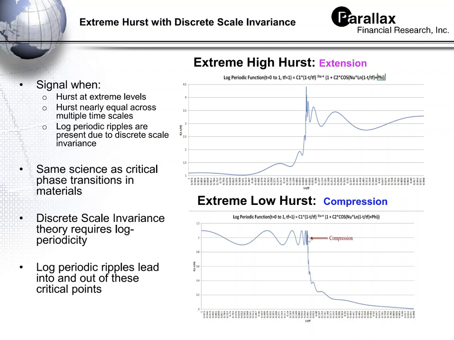That's where the tug of war reaches the critical moment where one side gains the lead and takes off — either to the downside or upside. These log periodic ripples lead into and out of critical points, and notice the log periodic ripple also survives the critical point — it causes an expansion on the other side, with highs and lows in price getting further and further away. I call these aftershocks, which is part of why I call this seismology.